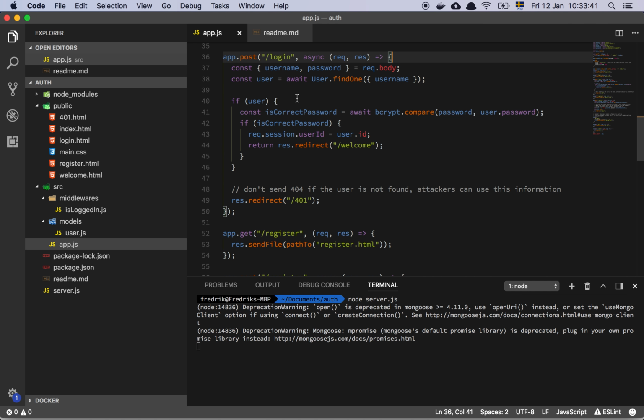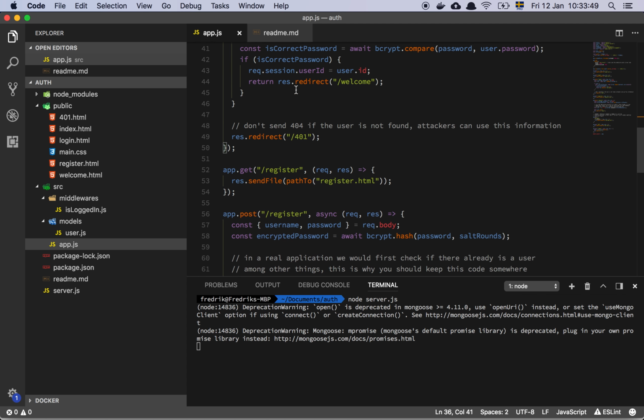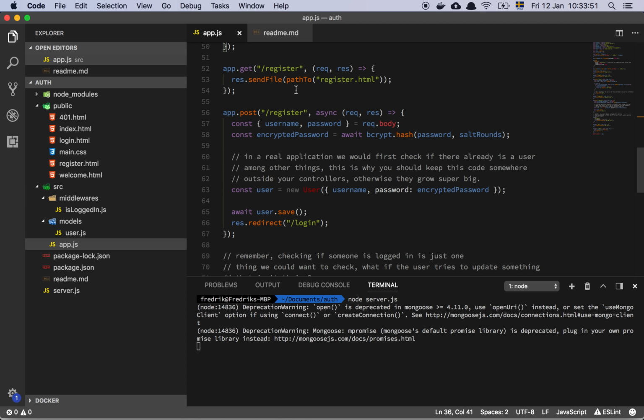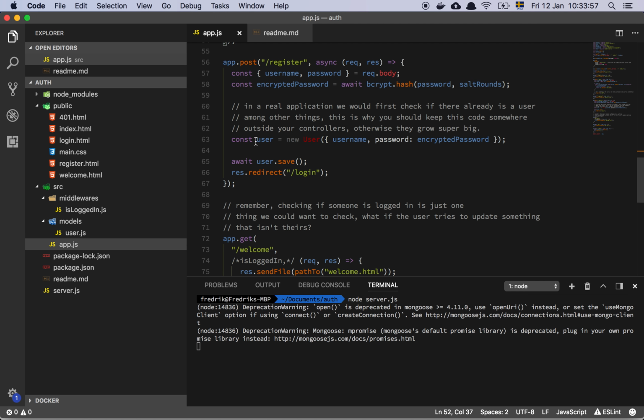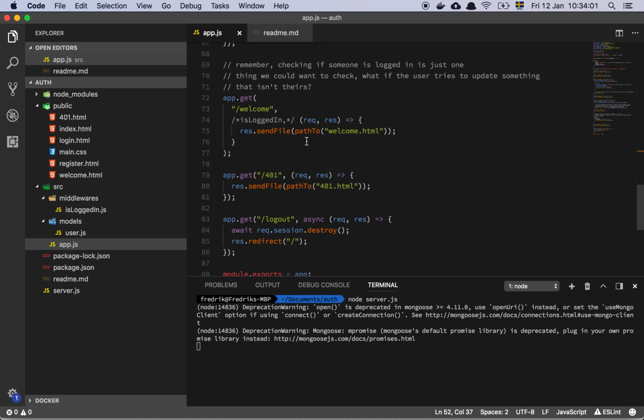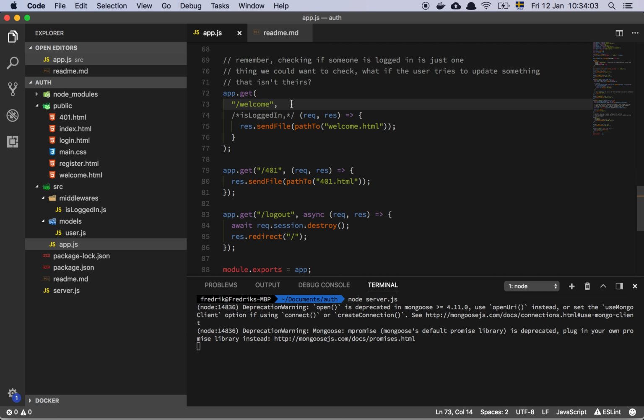This is the post endpoint for the login. So this is where we send our login information and try to log in. Then we have a register endpoint so that we get the registration form. And the same thing goes here: register and login both have their own post endpoint. And finally, we have our /welcome endpoint. This is the one that's going to be restricted.